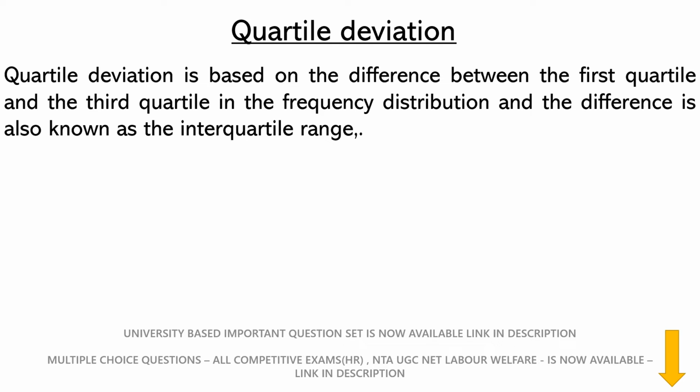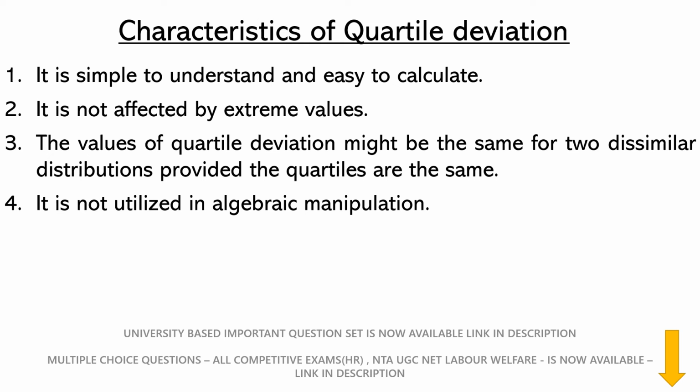That is basically quartile deviation. Now we are moving into the next segment. That is why you have to know what a quartile is. These are all the basic definitions, and I'm sure that when we do the problems, these things will be very simple. Before that, let's see what the various characteristics of quartile deviation are.